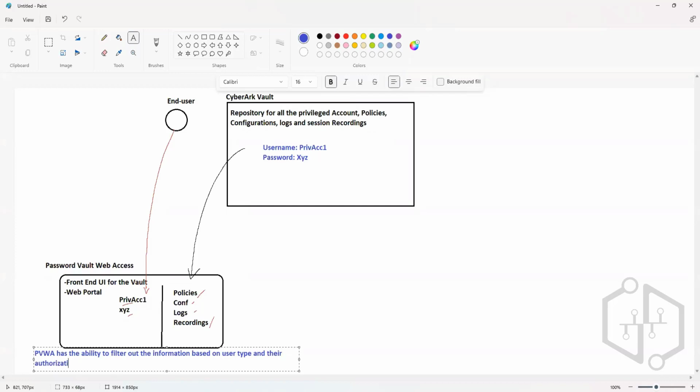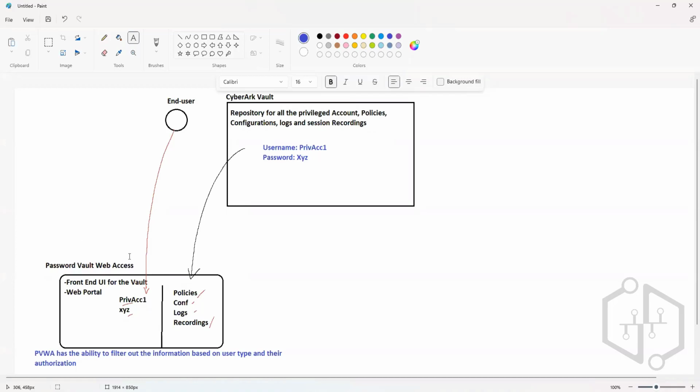Based on the user type and their authorization, PVWA is going to filter out the information for you. Right now, this does not mean that if the end user is able to log into the PVWA, they get access to all the information. Only the information that he or she is authorized to access will be visible on this UI.